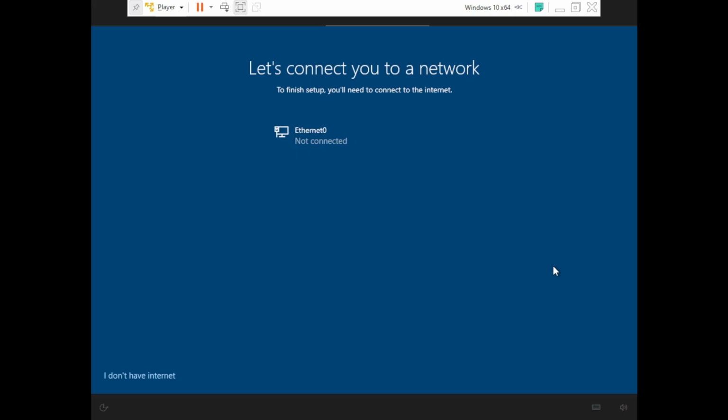See, let's connect you to a network. So I don't have internet because I am working in a VM, virtual machine.